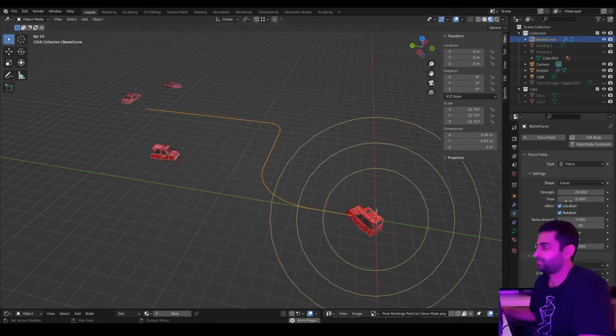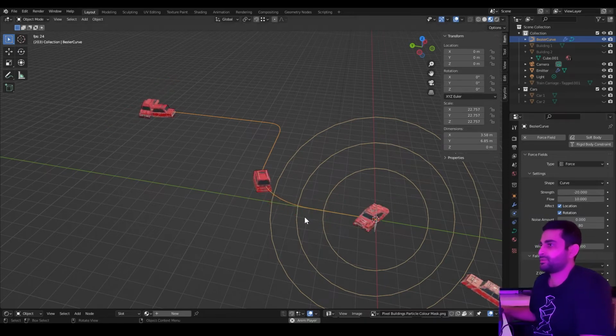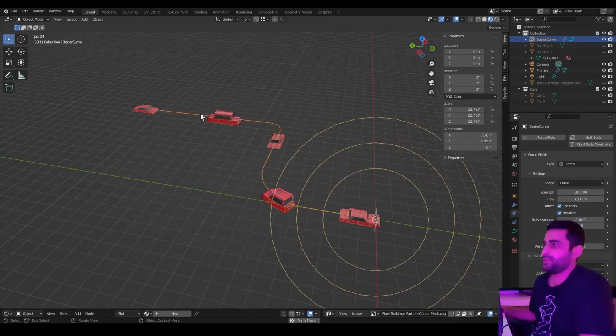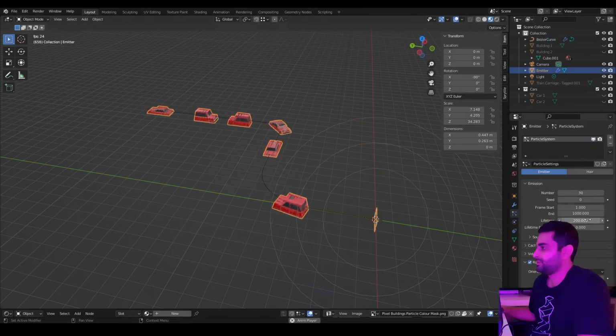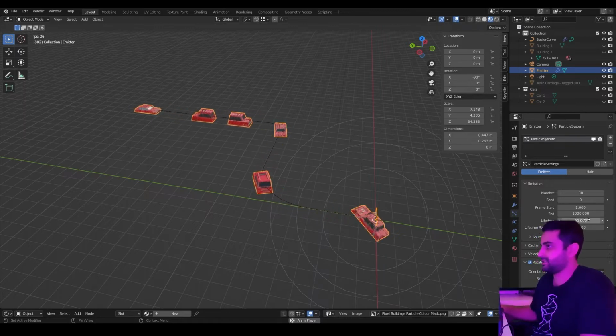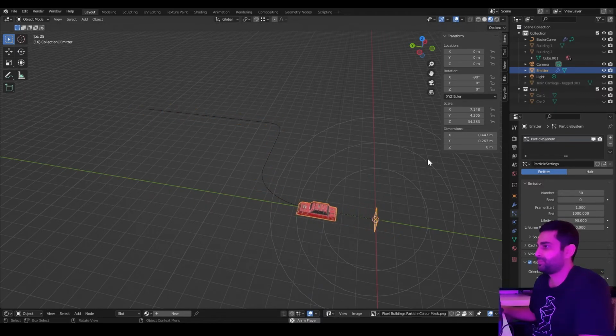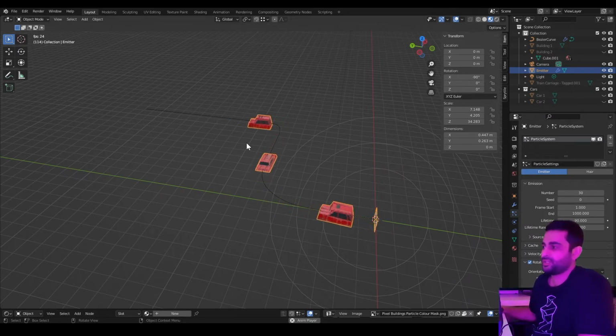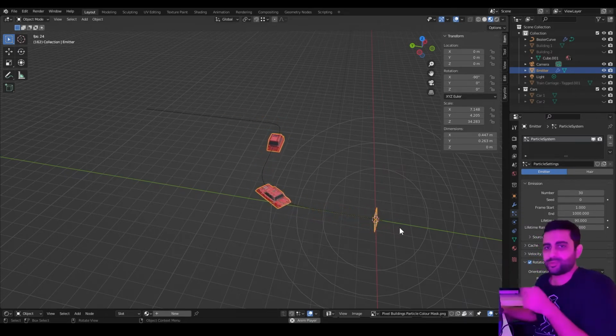There we go. And increase your flow value if your strength is too high. This will control the flow of traffic. But here you'd have to manually adjust your particle lifetime to make sure that they don't go back along the path. So if we decrease the lifetime of these particles, let's say make them only last 90 frames, all of them should terminate just before the end. So it's just personal preference.